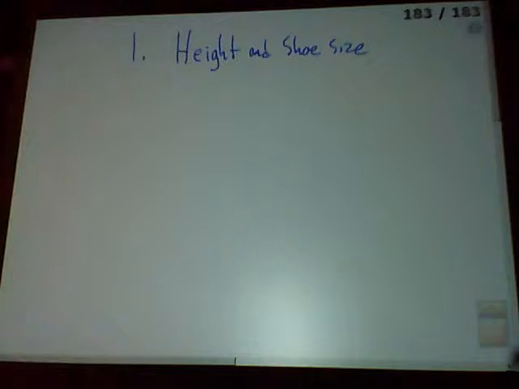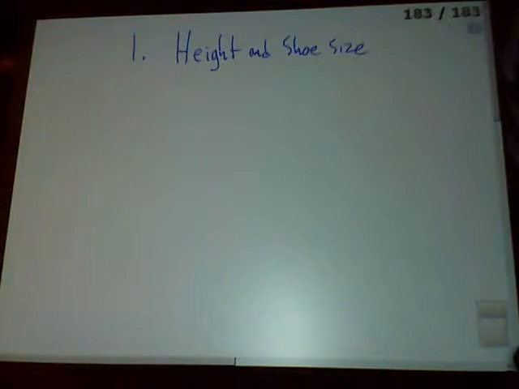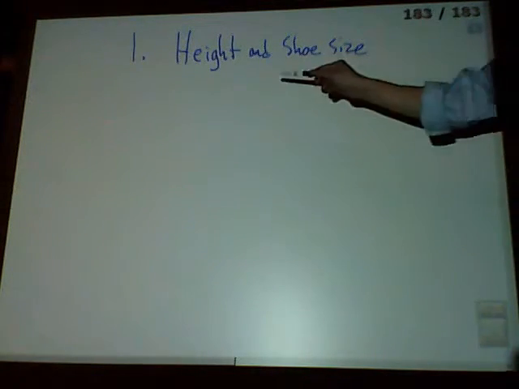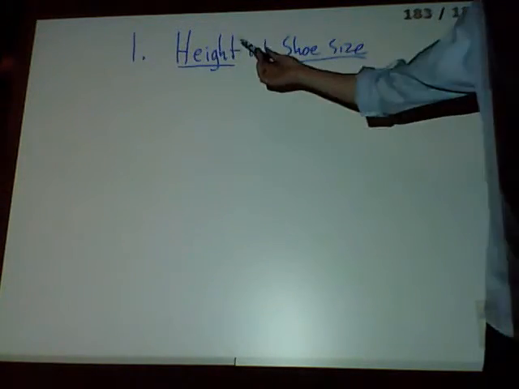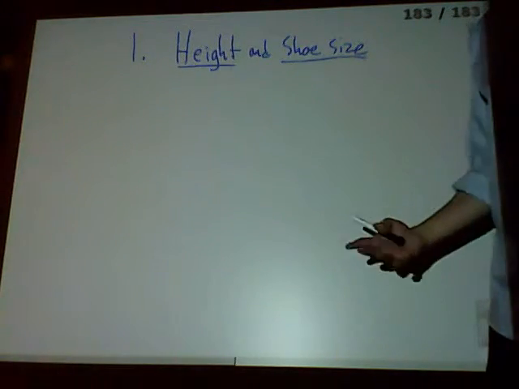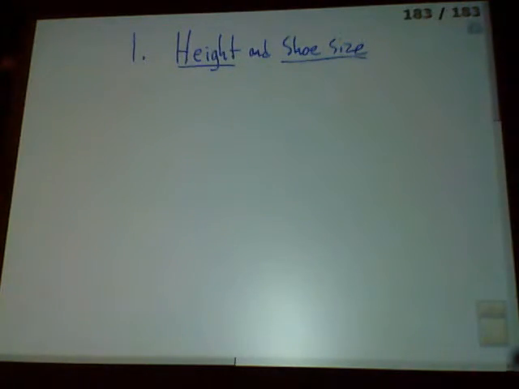Well, yeah, I've heard that NBA players have like size 15 feet when they're 7 feet tall, or even bigger than that, right? So I think we pretty much all know, if you look at the tall people, they have bigger feet, okay? And this is the kind of reasoning that they have you do on some of these problems. You really have to think about the nature of these actual things in the universe, shoe size and height. You have to really think about what are they, what do they mean, and how are they related to each other, okay? Once you do that, you can figure it out.